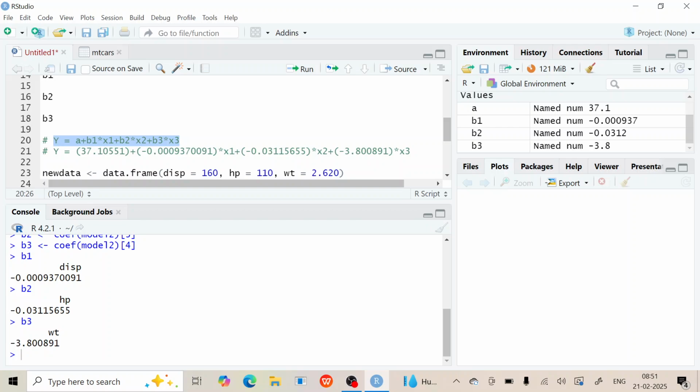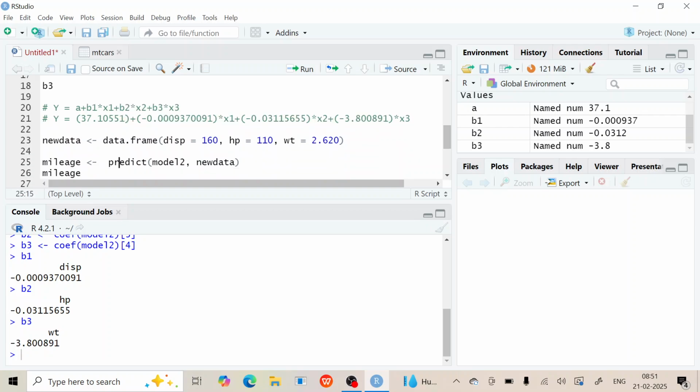There are only three parameters. The value of y will be based on the values of A, B1, B2 and B3. The values of x1, x2, x3 are already known. A, B1, B2 and B3 are the constants. The values of x1, x2 and x3 will be passed as parameters while predicting using the model.